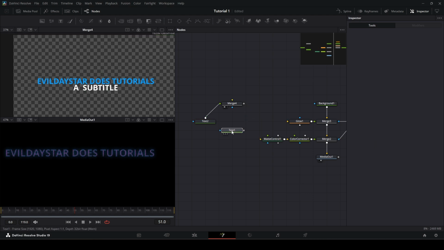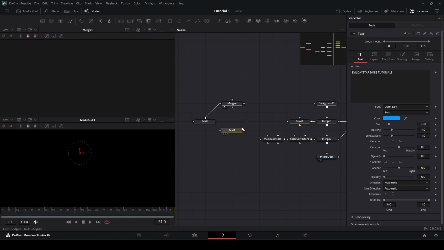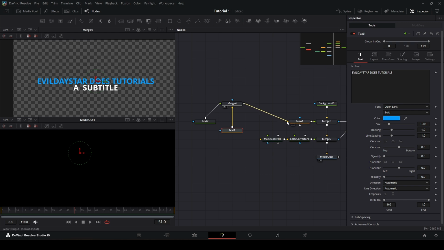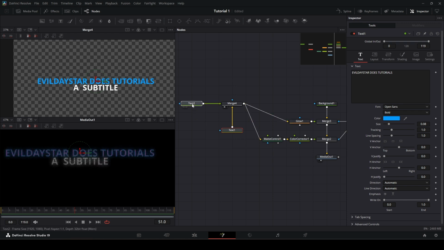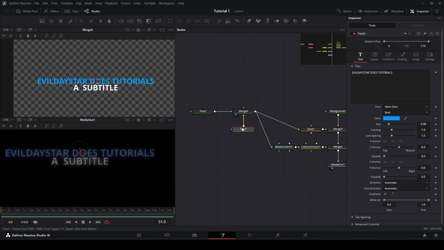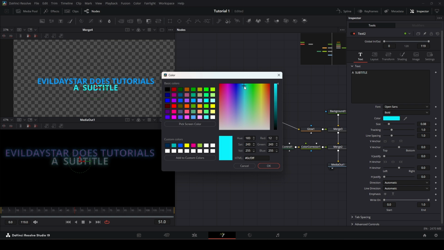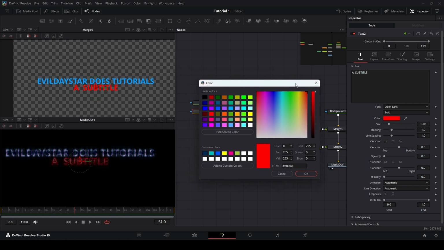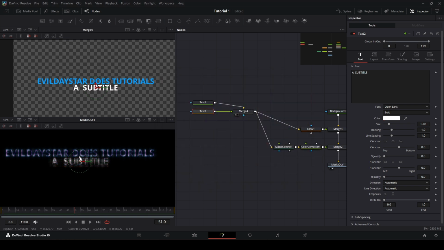Let's disconnect this. Let's connect it back up. We're going to connect it here, and we're going to connect it there. And then I'm going to take this, and we're going to change it to a different color, like a red. Bring this down.